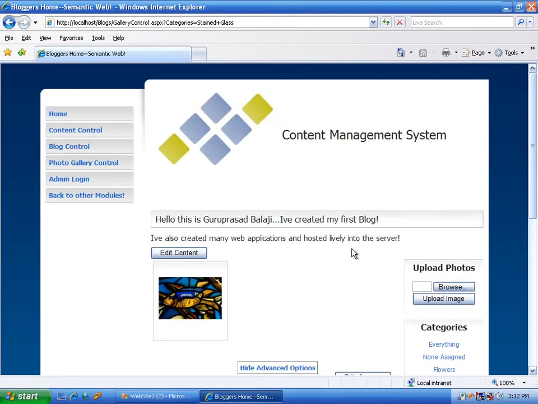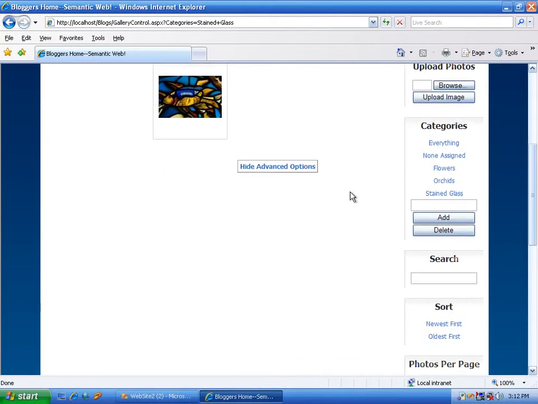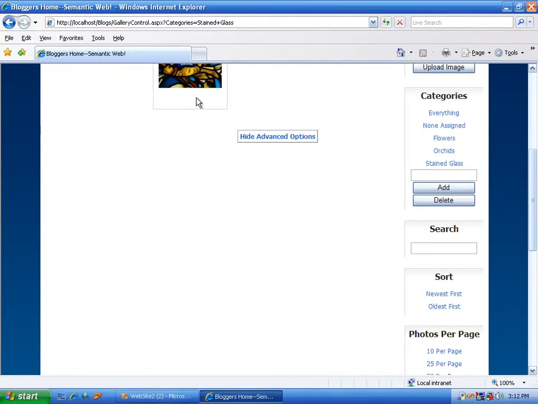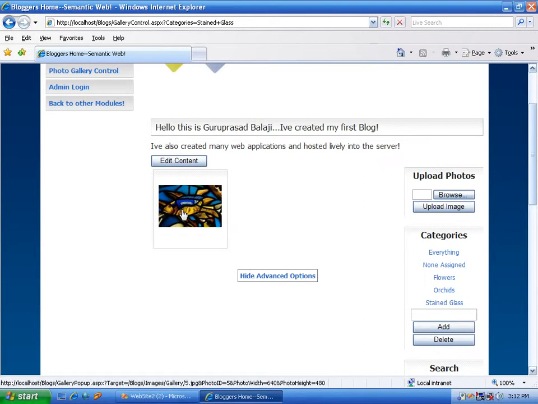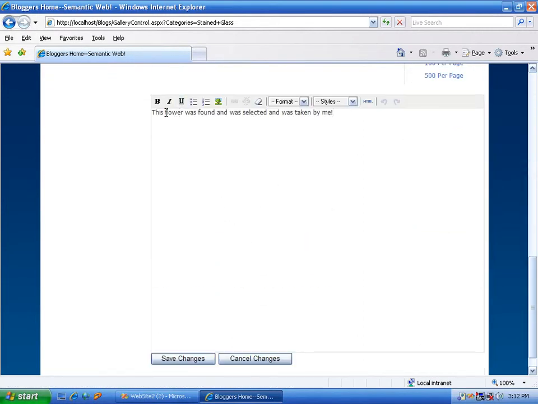Wow, it's cool. What's this? This is the footer part describing the flower or any picture or anything. See, for an example, we have taken a fish. You can edit anything.